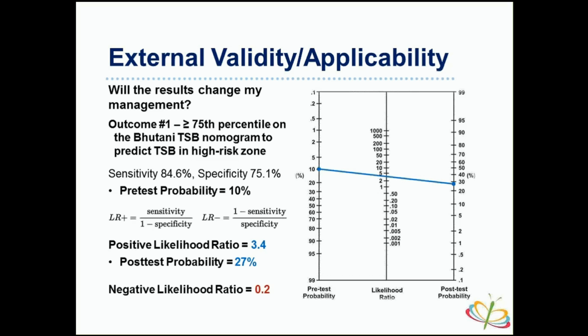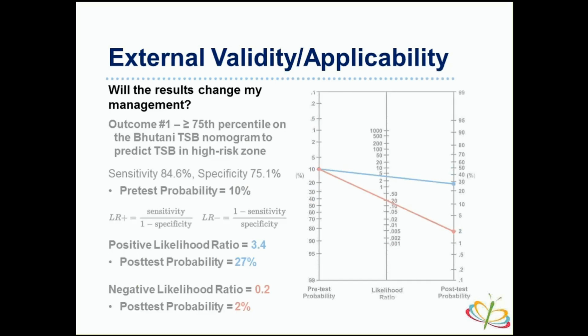And then your negative likelihood ratio is 0.2. Same kind of deal, where you start at 10, see where it intersects at 0.2, and continue to go down. And so you actually do make some better gains here in terms of helping to rule out that diagnosis by utilizing this rule within this application.